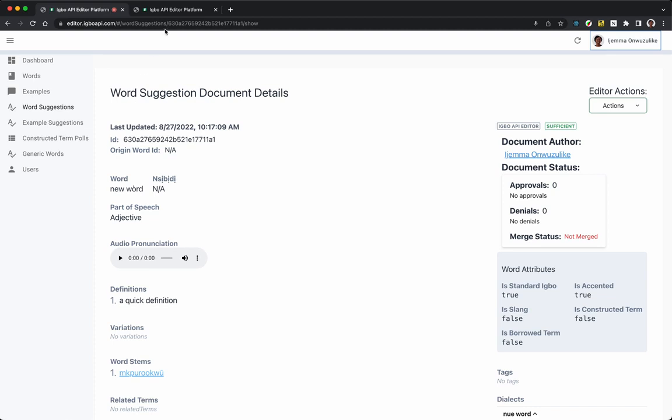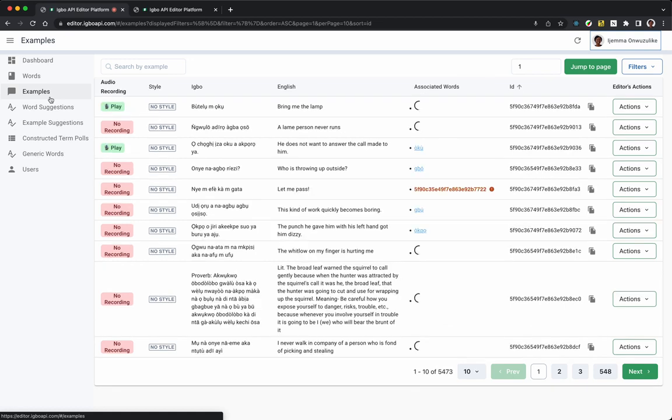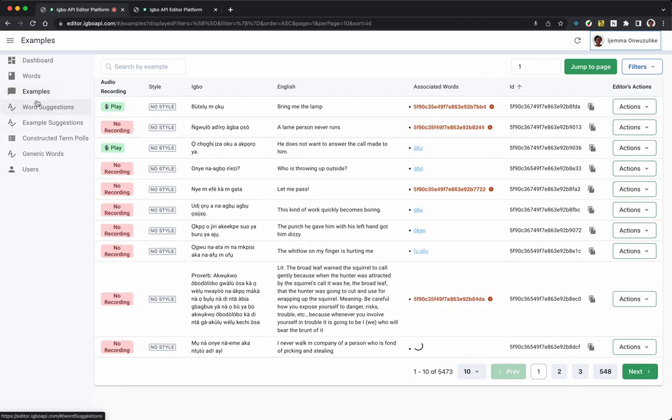So this was the work that we did specifically for words, and the same flow can be applied to example sentences, where if you go to the examples list, you'll be able to see all the audio playback buttons, the styles for the sentences, the associated Igbo and English for the example, and then associated words. Whenever you see these orange labels saying that this word metadata is not linked, basically what's happening is that the platform was unsuccessful in actually finding a word that's associated in the example sentence.